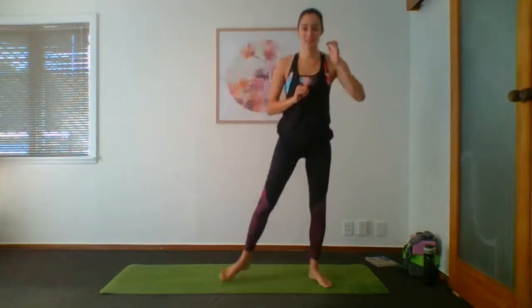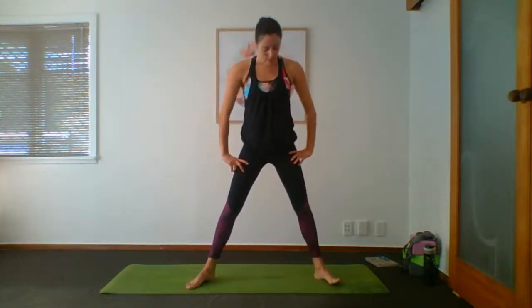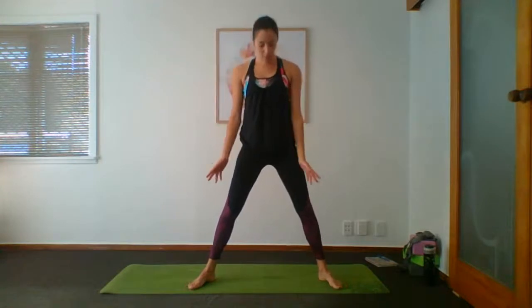All right, we're gonna come into a deep squat now just to help stretch out our legs a little bit more. So we're gonna take our feet about mat width apart and turned out to about 45 degrees. Now, if your legs aren't very stretchy, you may find that your heels will lift when you come down. In which case it makes it a balance for you. Otherwise, bring yourself up slightly and you can just hold yourself down here. Let's all give it a try though.